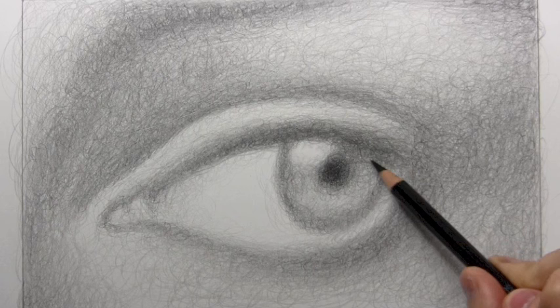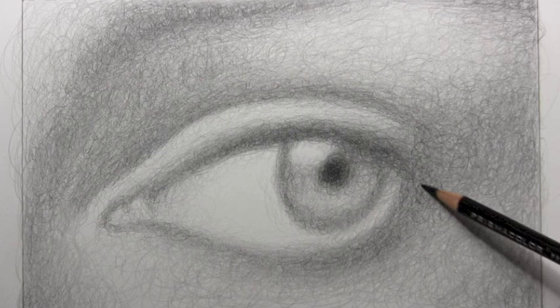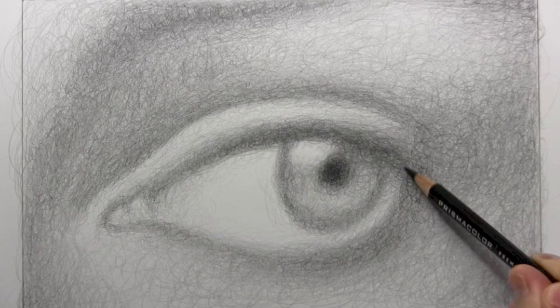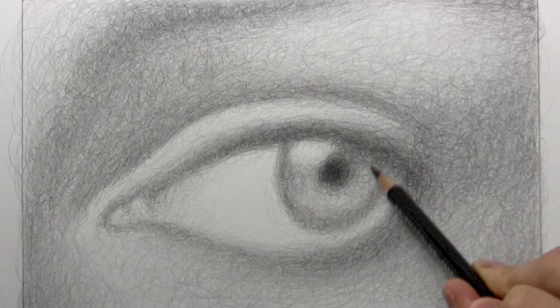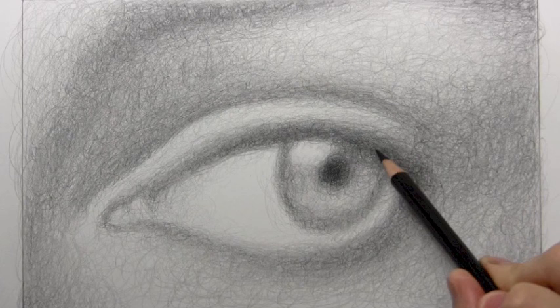So although I'm doing this in a scribbly way, it really does come down to the same principles that I talk about in a lot of my videos, that of contrast. Whether you're doing it with scribbly lines or precise lines, going darker in the areas, having a big range from dark to light in your drawing helps a lot to make it look more three-dimensional. I mean, the drawing was already starting to look pretty good, hopefully. But by going in darker in some of these areas, we're going to be able to really take it to a higher level in terms of giving it a sense of three-dimensionality.